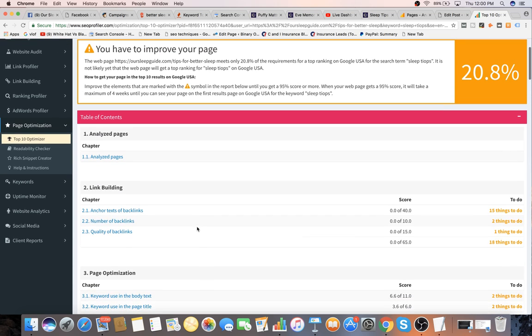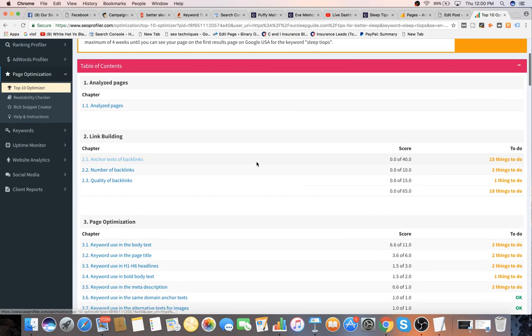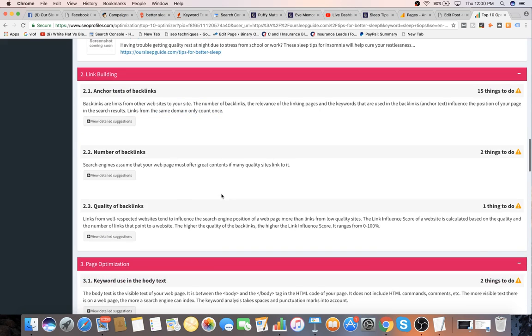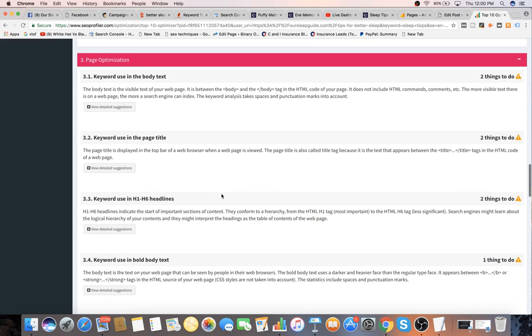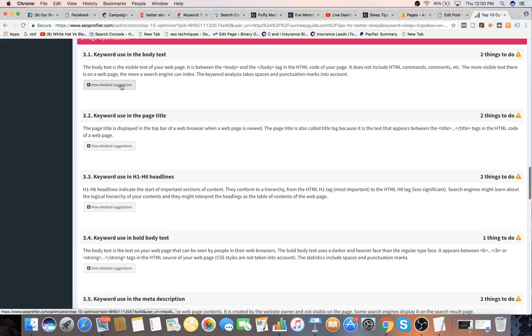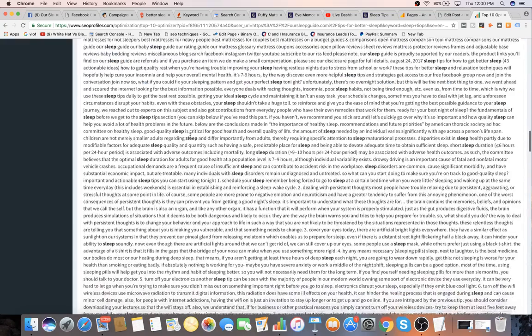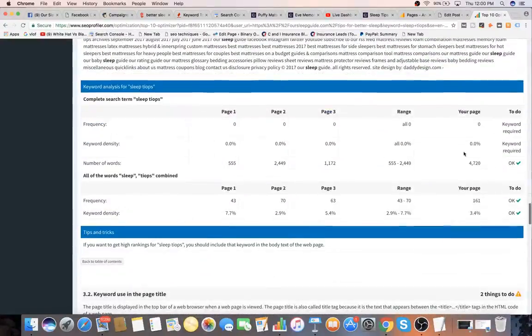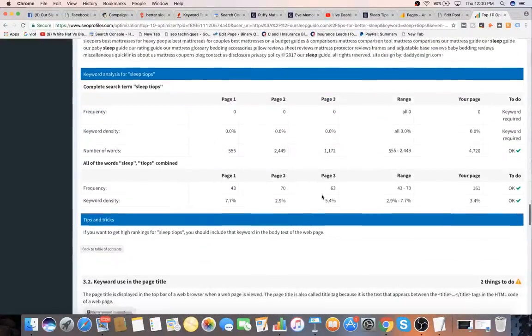Cool. So 20% you can see is the score from here, and of course we don't have backlinks to measure from this because it's not even really published yet, but that is something we're going to work on. Keyword use in body text, so you can see right here that you can sleep a lot, which probably over optimized, but it says it's okay.